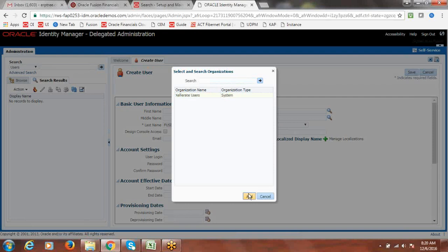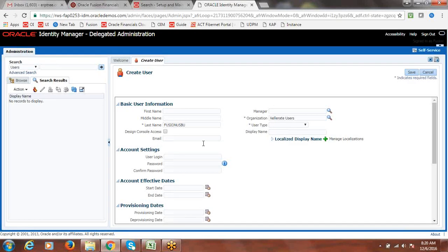Select. Say add. And provide the username. The username also I'm giving the same, Fusion USBU, because based on the current configuration, you can access only USBU. That is the reason I selected that. Now here you can set the password.